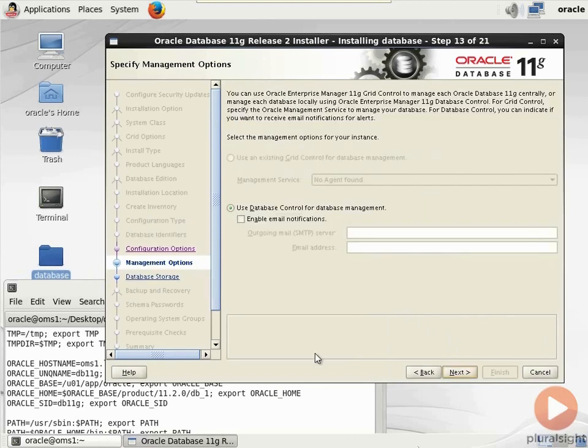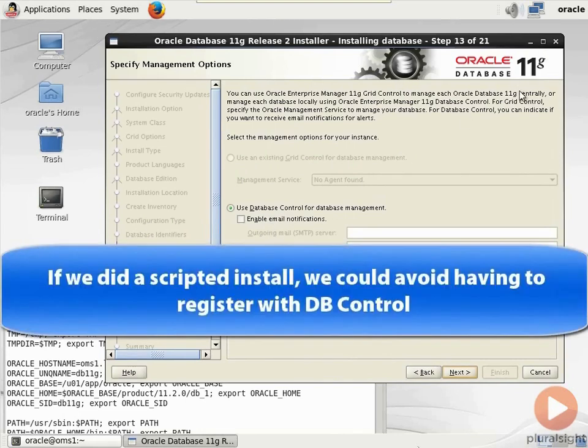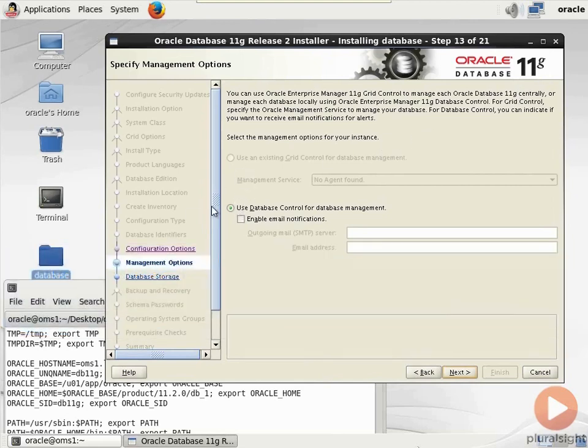This is really the important screen that I wanted to show you. Because Cloud Control is going to serve as the web management console, ideally I don't want to register this 11G installation with Database Control. And Database Control here refers to Oracle Enterprise Manager as we're used to it being in 11G, and I'm really bummed to see that there's no option to actually deselect this radio button. So what that means is after we're finished, we're going to have to use the EMCA command line tool to deconfigure Enterprise Manager Database Control. So for now, I'll click Next and continue.